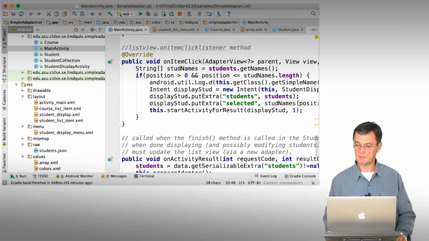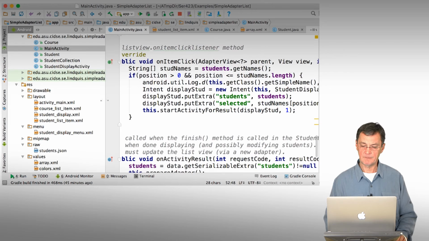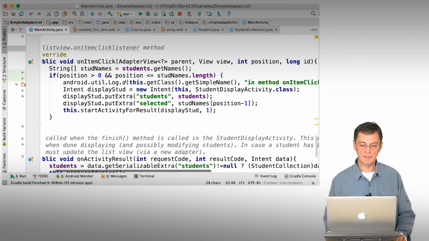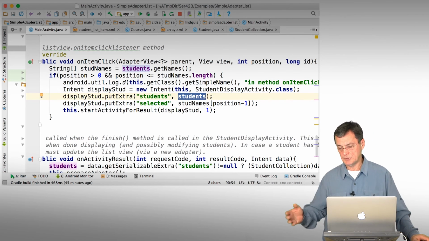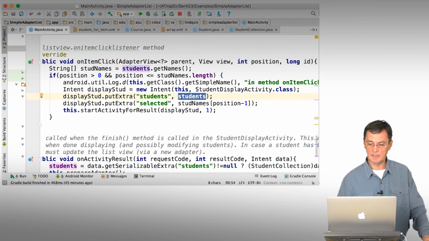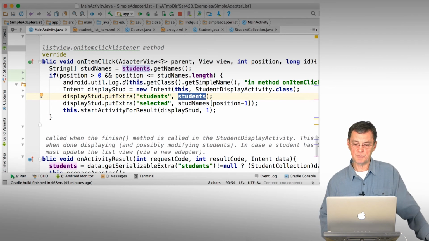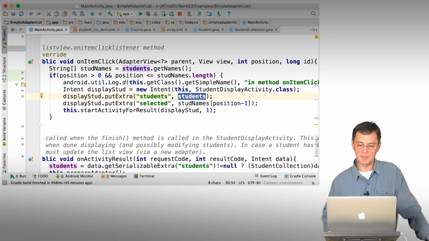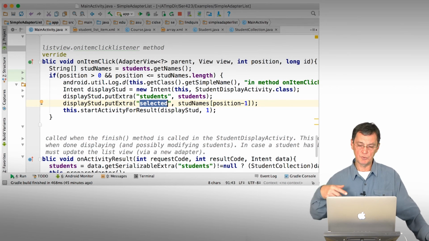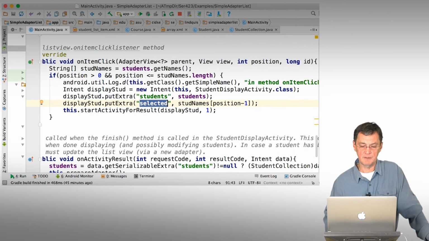All right, so here's back to my intent. So display student, the intent, putExtra, the serialized form of the student collection, and then also a string. And that string is the name of the specific student whose information is to be displayed.